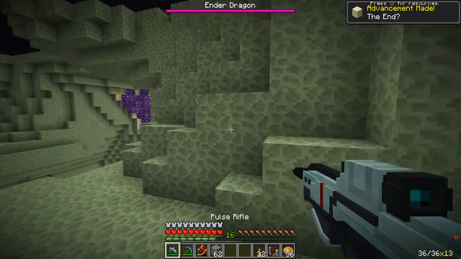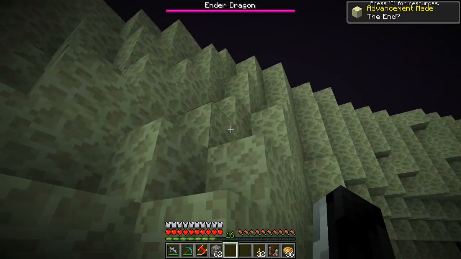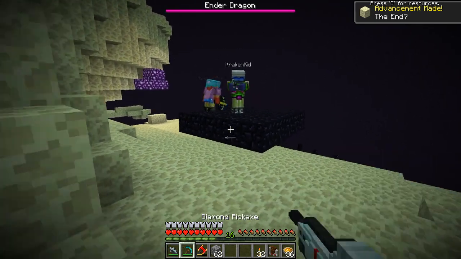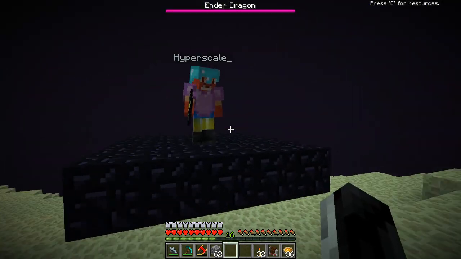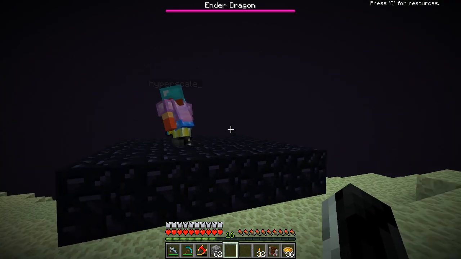What's it like? We're at the end! Come on. We're here! Ender Dragon. Oh, you guys got the rifles! Yo, slay the dragon. I didn't bring any ranged weapons. Why do you not have range?